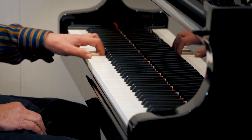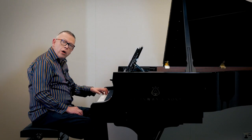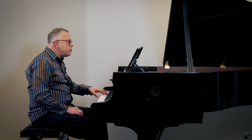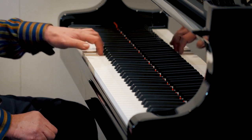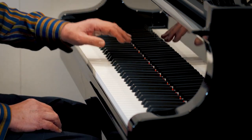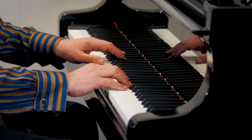So if you want a bit more resonance there, you could hold the pinky a little longer. Or if you want it really dry, drier. Now here, we do need to respect that slur.